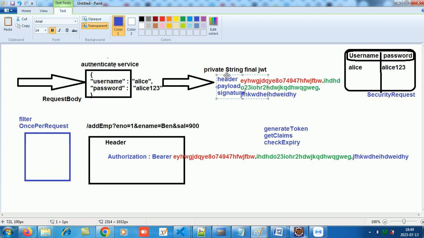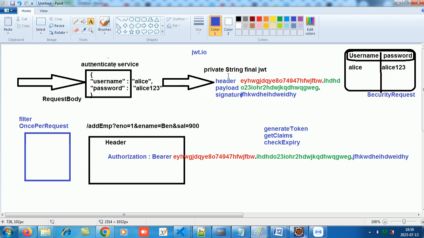Once you get a token, you can go to a website called jwt.io and try to decode this. You give the token to the site, and it will give you the claims, signature, and header, and vice versa. Now for subsequent requests, in the header you have to pass this token.